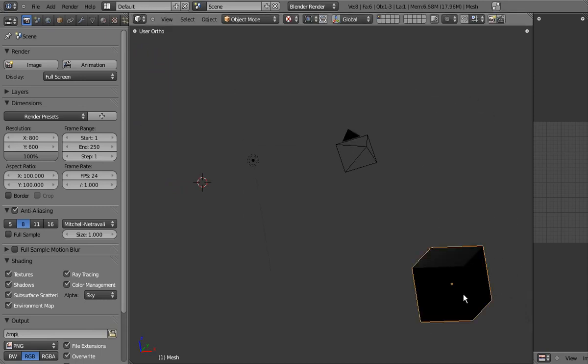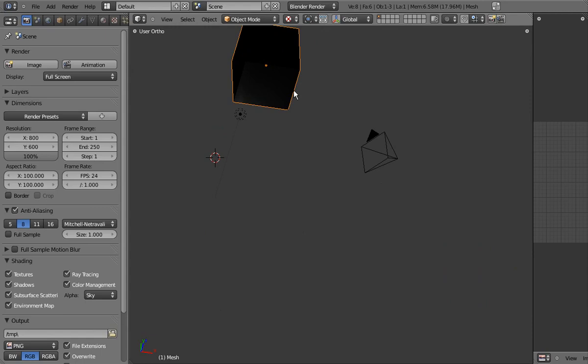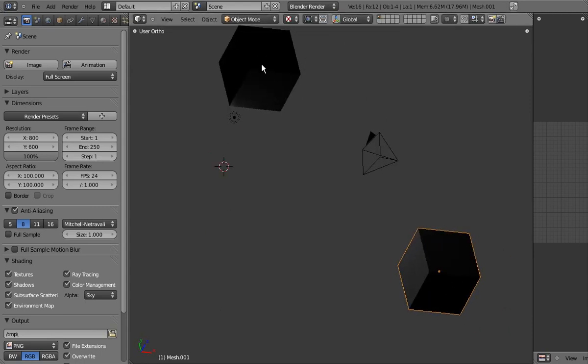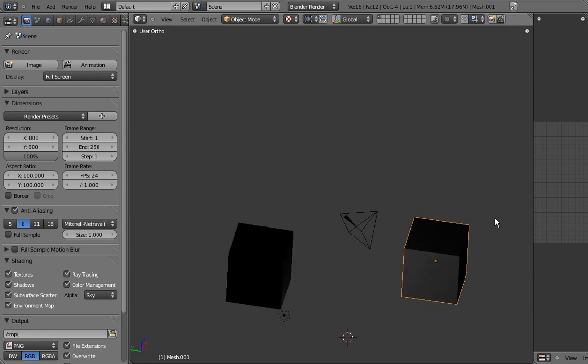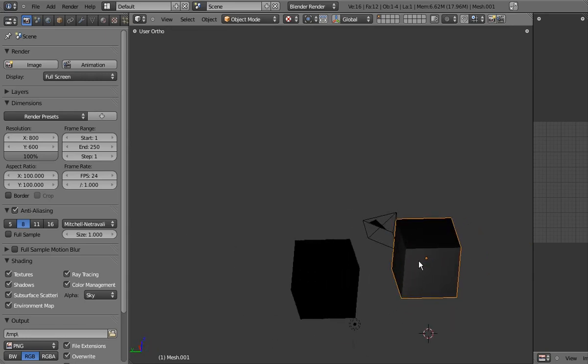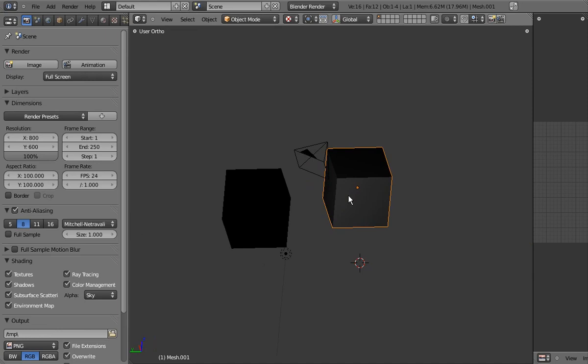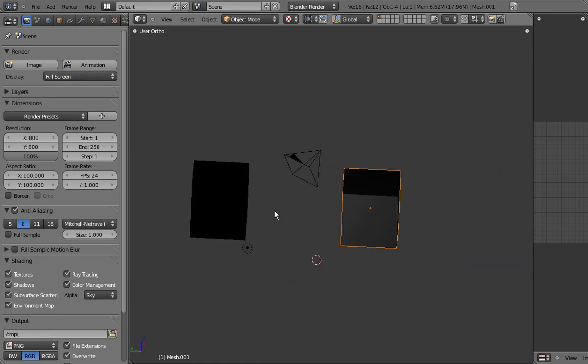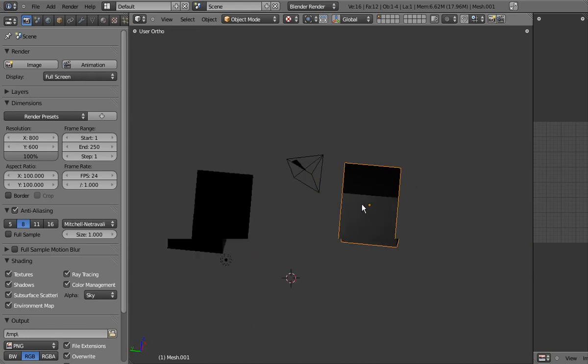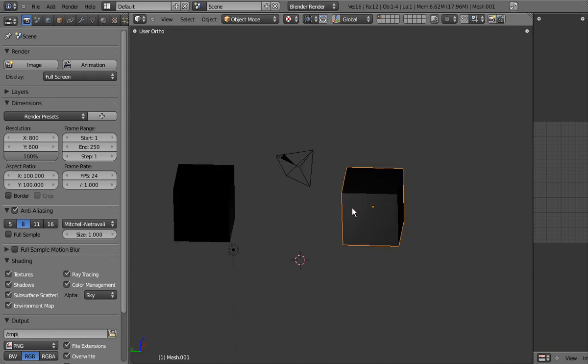If I move the cube down here and middle click on it to rotate the scene, it's going to continue to rotate around the point that I click on. This is incredibly handy when you're working with environments and lots of different objects, because instead of having to pan the scene to get the center point of the rotation correct, you simply click wherever you want to rotate around, and that'll work.